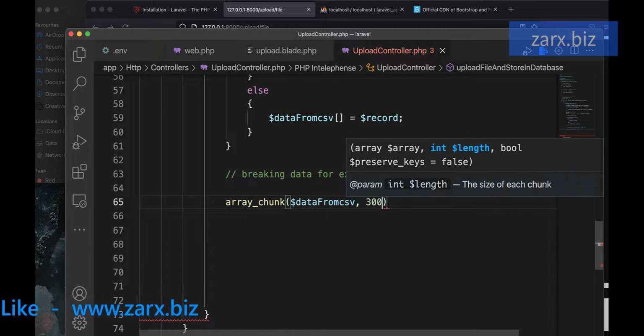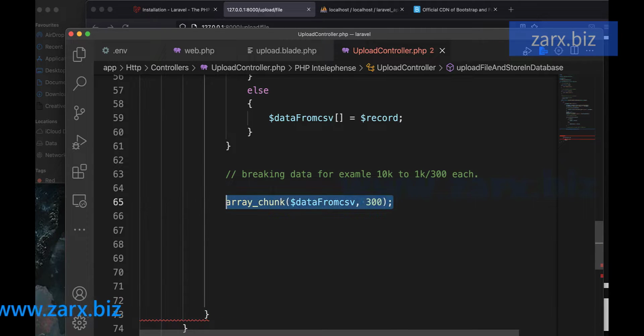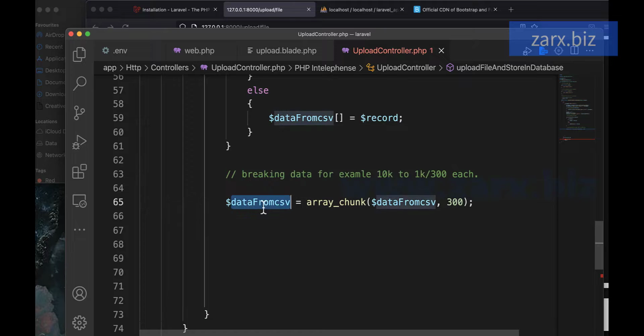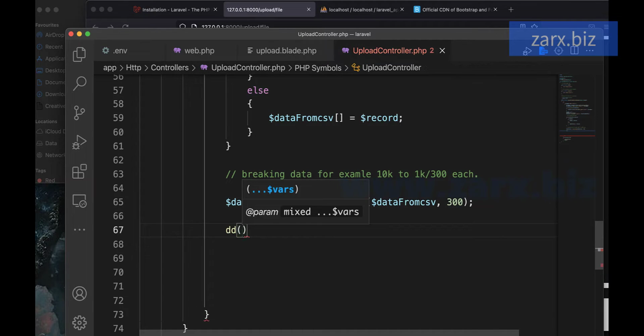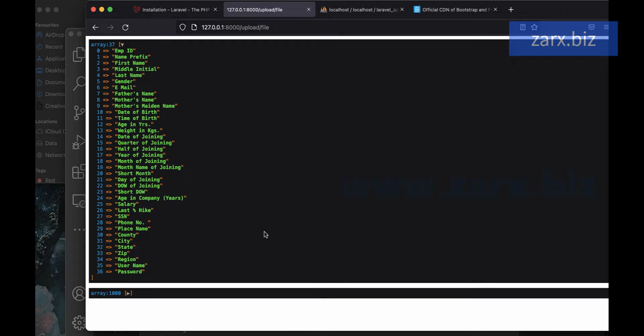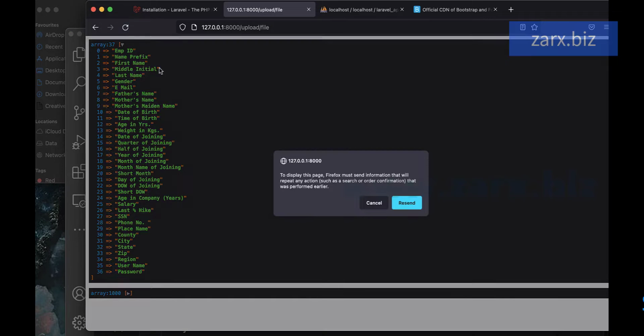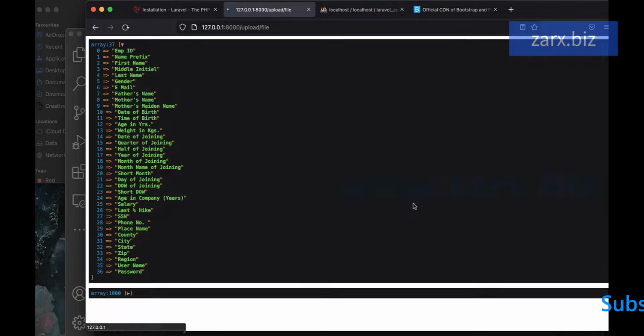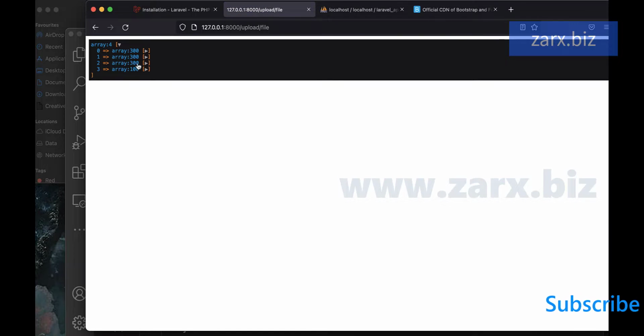So I want to pass 300 for now, and I want to update the exact array. So here I'm just going to put it in this array. Now if I go here and dd, you will see we won't have the 1000 records. We will have 300, 300, 300, and 100. So it broke that into 4.